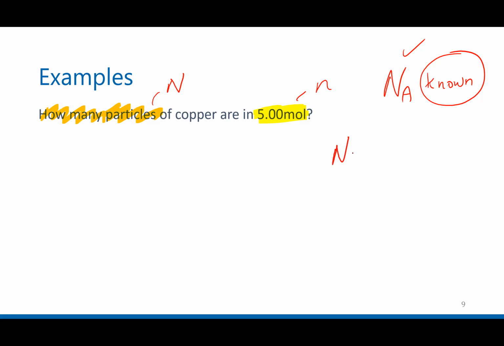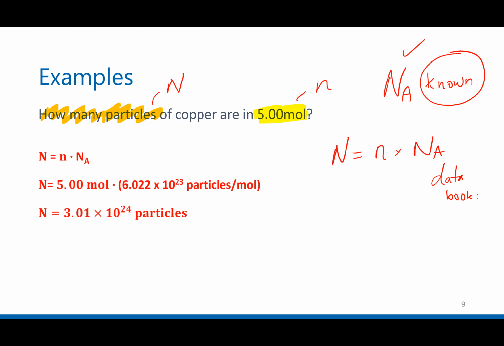So this is pretty easy. It's asking for N, so N is equal to moles times Avogadro's number. This formula is again from my data book. Now, I already have this calculated for you, so if you print your notes this week, you'll see this. I just plug my numbers into the formula: 5 moles times Avogadro's number. If you've been practicing in physics or math, you'll notice the moles cancel. Here I have mole on the top, here I have mole on the bottom. They cancel, and I'm left with my number of particles.